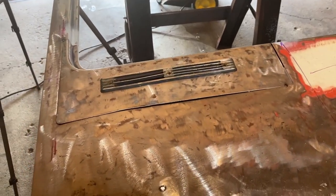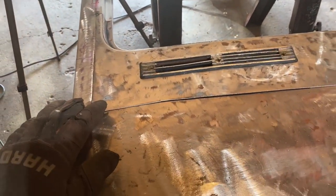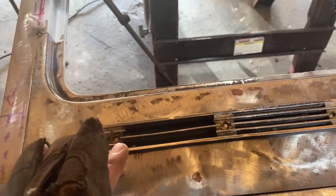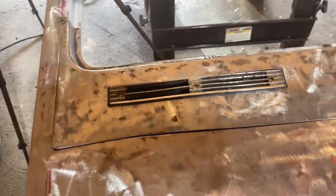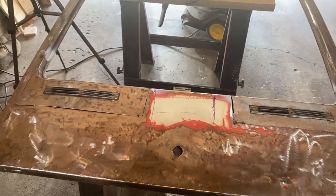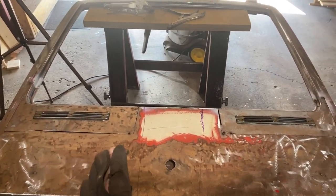Okay, so I did a mock-up of everything before I started welding everything in place. I wanted to make sure everything fit, so I put those black vacuum-looking pieces, cleaner-looking pieces up here. So as you can see there, it is fitting, and then it goes all the way up and kind of goes into here. I was able to line them up perfectly, so it might not look like it on camera, but once I weld it on, everything is gonna be perfectly even.